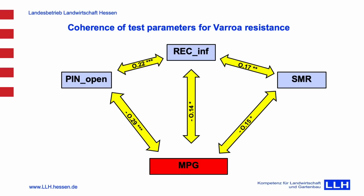There is this recapping of infested cells. So how well do the bees detect infested cells? And if they do well, then they have fewer mites. It's a lower correlation, 0.14, but it's negative, which is good. And there is a weak significance for this. So recapping directly affects this trait. And then there's SMR.